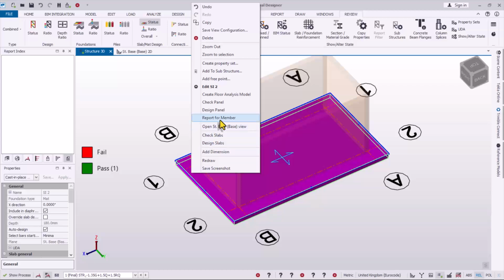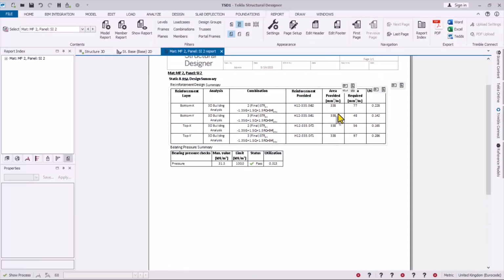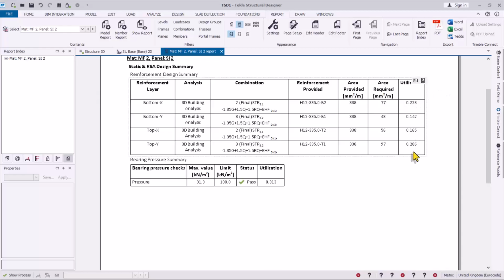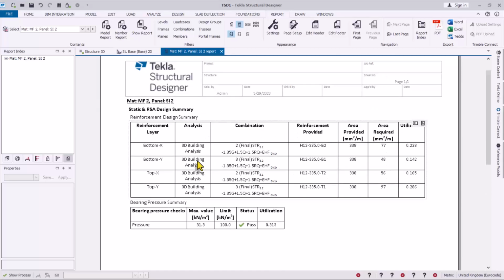Okay, see report for member. These are the options I'm expecting. Click right here, and this will give you the report just like this. That will actually show you the utilization ratio, the analysis, the combinations, and the reinforcement provided. So this is just like a summary of the calculations for the mat design successfully.